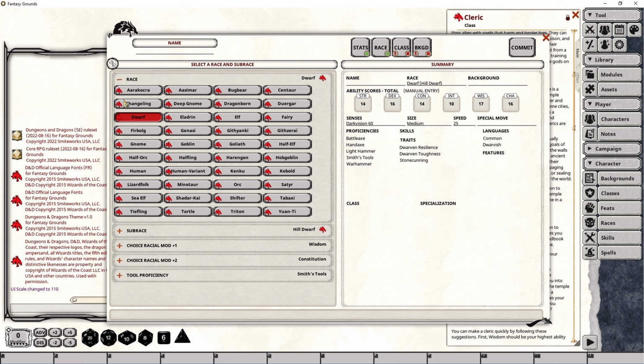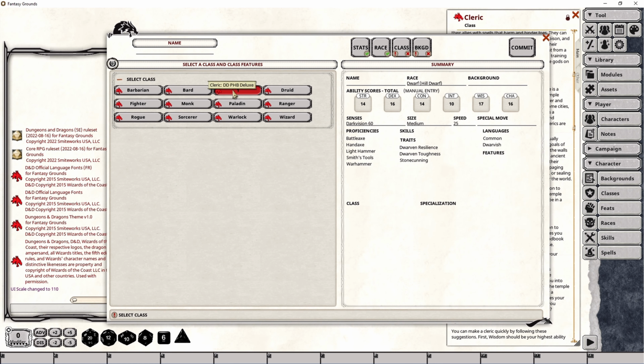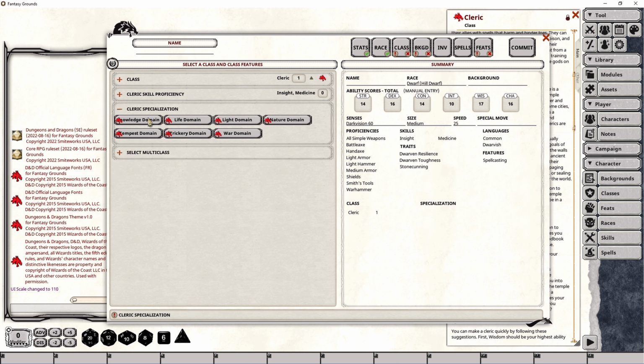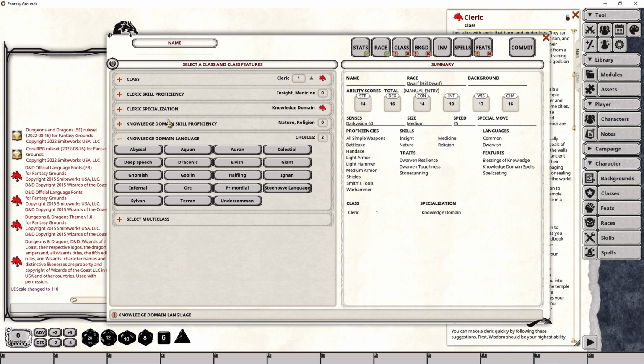But you can do that all directly from the character wizard if you need to. Next, I'm going to go ahead and choose our Cleric class. And then the stats that I'm going to choose are Insight and Medicine. And I'm going to select the Knowledge domain for the time being, and that's going to allow me to select, I think it was Religion and Nature, if I'm not mistaken.